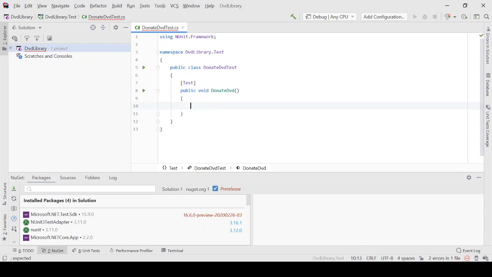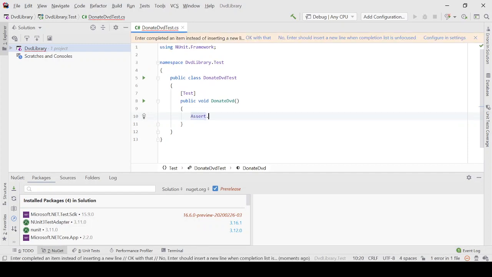But we have found over the years that actually TDD works better as a design process if you start by asking the question you want to ask. So we're actually going to start by writing an assertion. Let's make this assert true. So we're going to start by writing the assertion first.